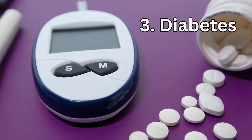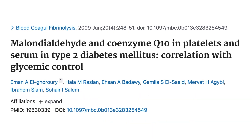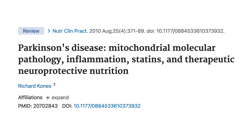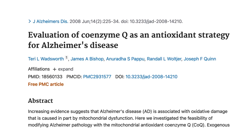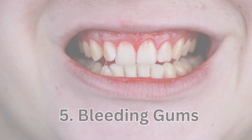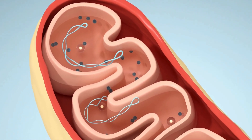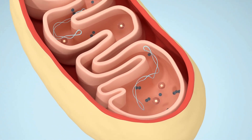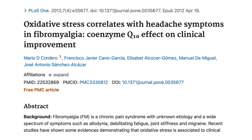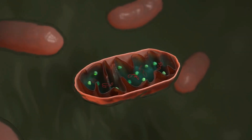Number 3, for diabetes: CoQ10 improves insulin sensitivity and helps improve type 2 diabetes results. Number 4, for Parkinson's disease and Alzheimer's disease: CoQ10 may reduce harmful compounds leading to oxidative damage to brain diseases, and may slow down the progression of both conditions. Number 5, for bleeding gums: CoQ10 supplements have been shown to reduce regular gum bleeding, and low levels of CoQ10 have been identified in those with gum disease. Number 6, in fibromyalgia and chronic fatigue syndrome: research shows that CoQ10 can help reduce pain, fatigue, and tiredness in sufferers of fibromyalgia, while chronic fatigue syndrome sufferers show signs of low CoQ10 levels.